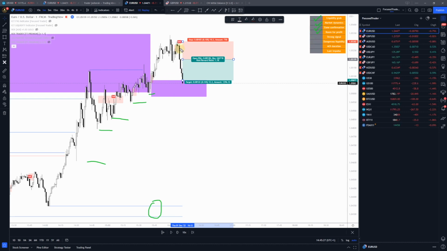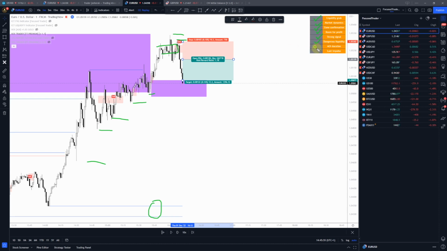Is this a strong signal? Well, yeah, this is a very strong bar, so it's a strong signal. Is there any dangerous liquidity? Well, a bit, but not so much problematic for me. This area is a consolidation, and it will work as a resistance if the market decides to go and retest it. So I would say that this liquidity and the liquidity of this very small minor consolidation there is very small problem. So I would say this is okay.